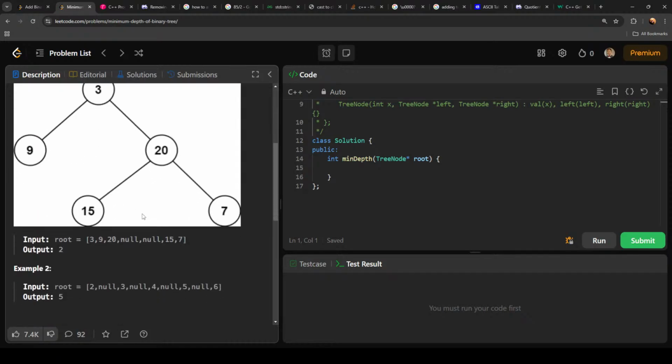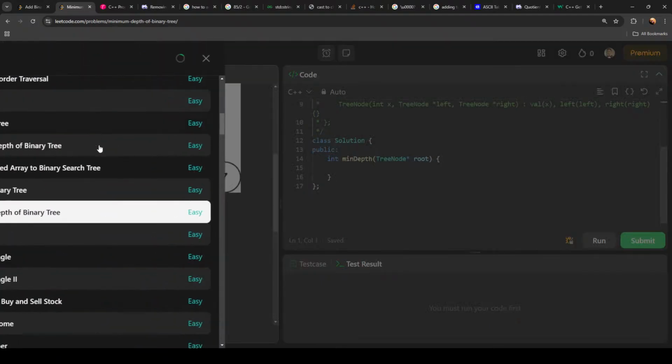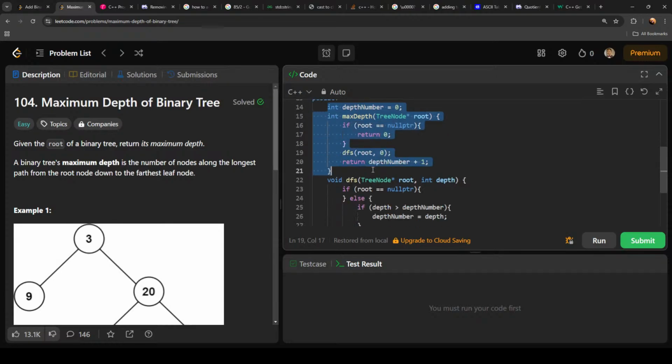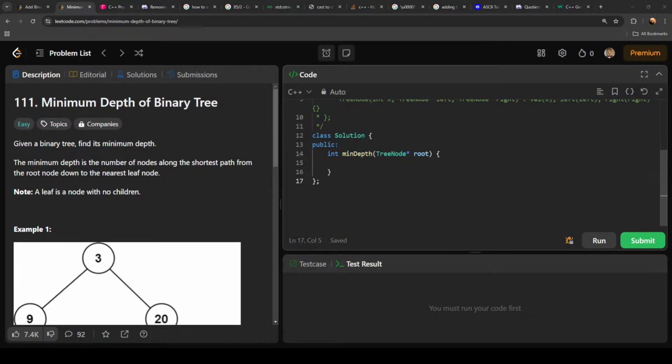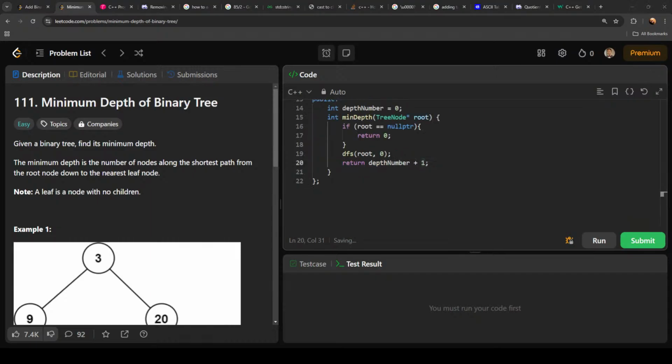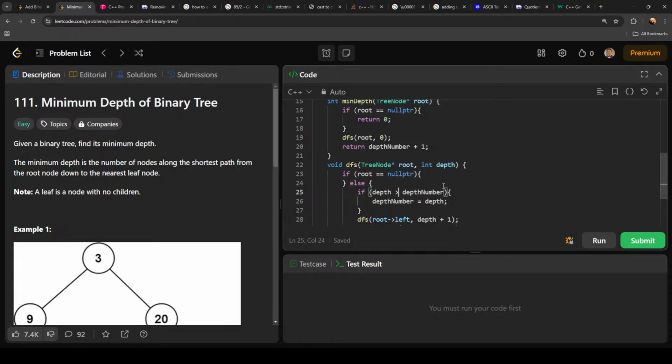Minimum depth. Isn't this just the question I had before? But I just need to change this. Start with a high number.